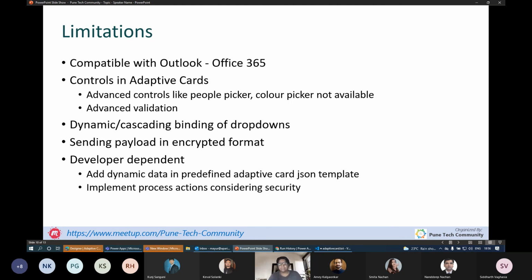So these are some of the limitations of using adaptive cards or actionable messages which I have come across. And trust me, the Microsoft team is working very hard to add more controls to it, and to add the universal actions that they came up with at Microsoft Build 2021. So a few more things would be coming shortly. But yes, as of today, these are some of the limitations you can consider.